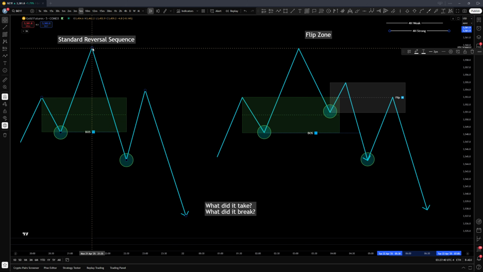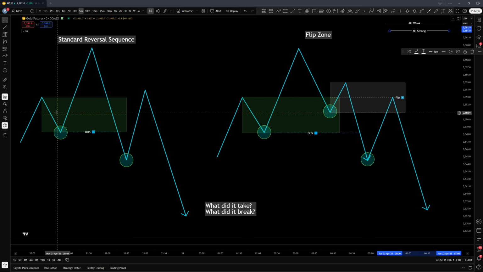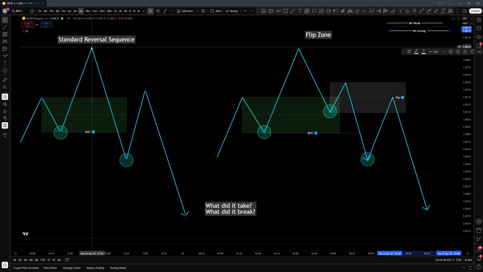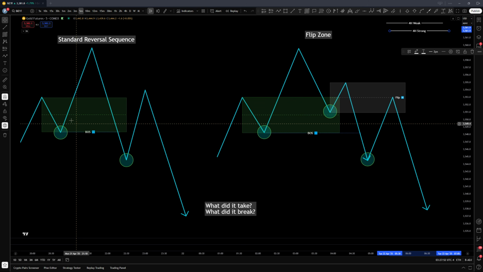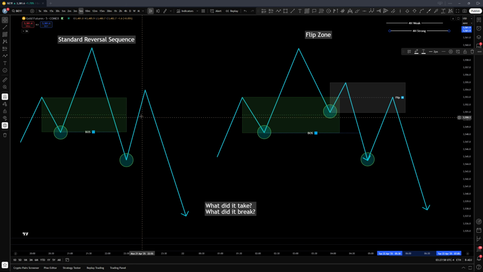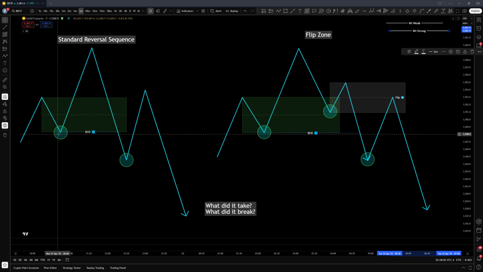But now we just get pure supply, and that supply is so strong, or demand is so weak, you could say, whichever way around you look at it, the price just smashes straight through this previous zone. There's no resistance at all, really. And then we come up for one more attempt to make a new high, which we fail, and then we go down. And these are our points of failure here.